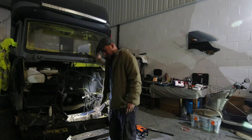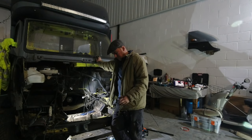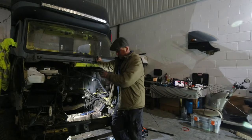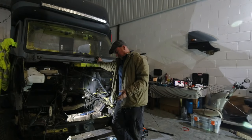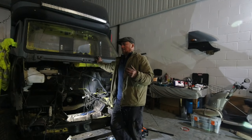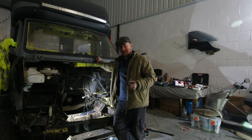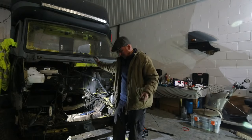So, I've been having a bit of a head scratch today and occupying myself with things like the engine mounts, because I've just been trying to think, right, what's the next course of action? I've gone online and priced up a new steering rack of this model. They're not cheap, and I've got one right there that's basically new. So I've been weighing it all up. The only thing that's going to be different and problematic is obviously the mounts. They're going to have to be adjusted, and all I can really do with the 5 mil is drill all four holes just a smidge bigger, and I'll have enough play to get all the bolts in, so that'll be fine.